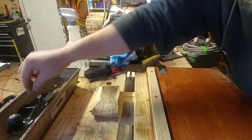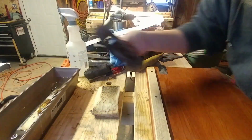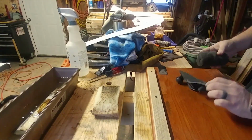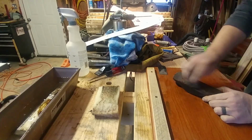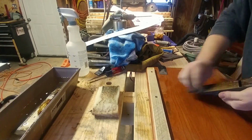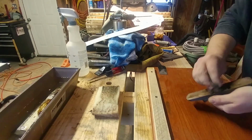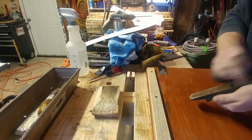Okay, so the body of this hand plane has been sitting in the vinegar as well. As you can see, it's covered in rust. The rest of the body is actually painted, so it's in really good shape. It's just this one. This one was sitting in water, I think, at some point in time, and it got rust on the bottom.